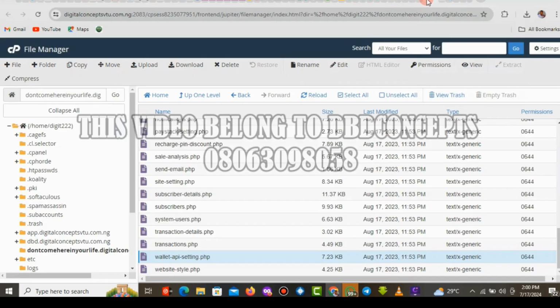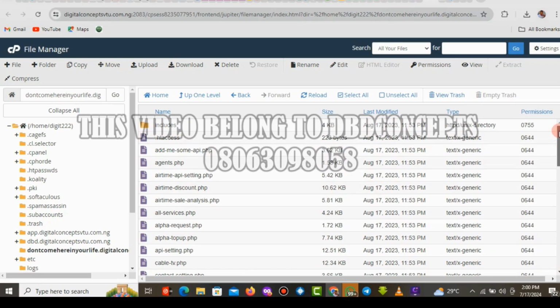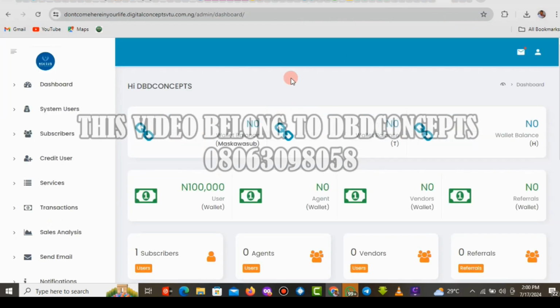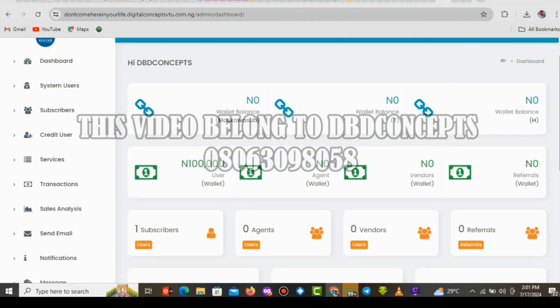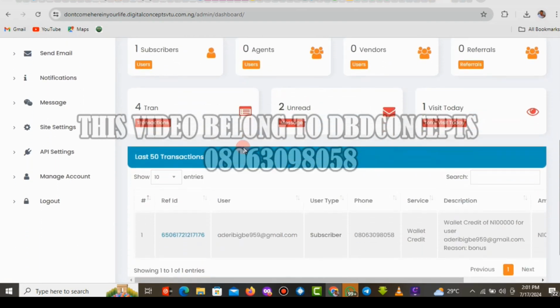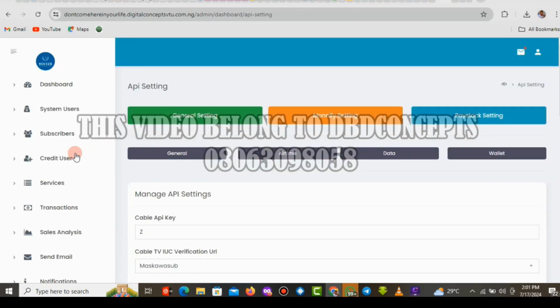So now go to your cPanel. Let's start from the first one. What is it called? API. So now we are working on API setting.